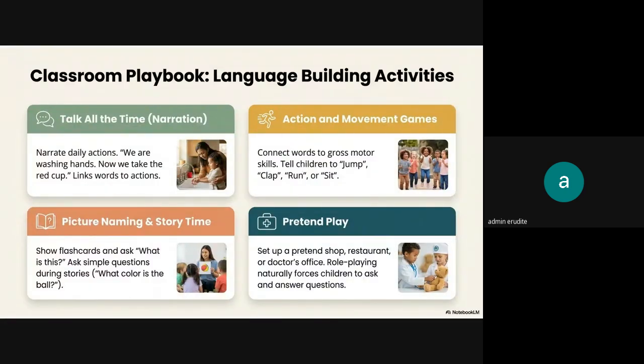Then we're looking at picture naming and story time. This is where your small flashcards comes in handy. We need to ask questions. For example, you are holding a picture of a snail. You ask them, so listen class, I've got a picture in my hand. I'm going to show you in 5, 4, 3, 2, 1. You turn the picture, you just swipe the picture across the classroom and you close the picture again. And you ask them, what is the picture? What is on the picture?